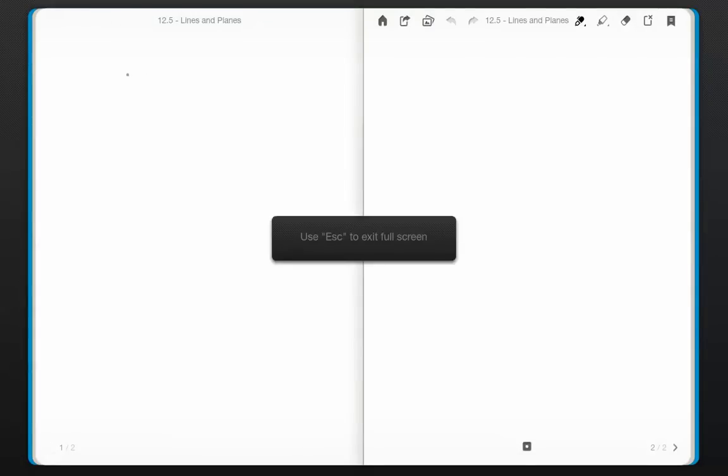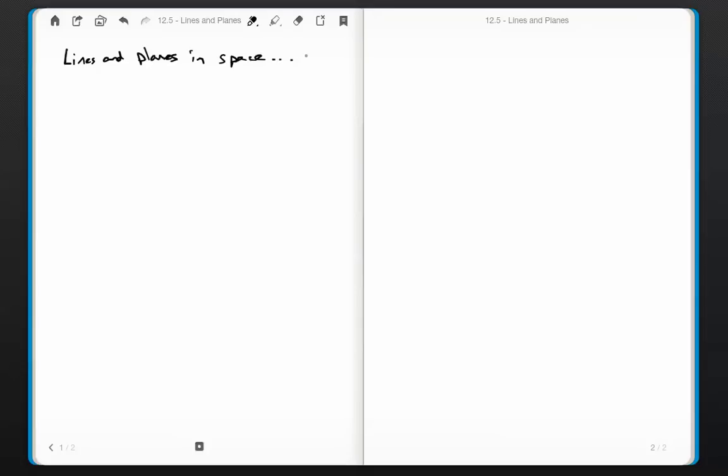As written on the title page, the topic for today is lines and planes in space. So we kind of got a head start on this the other day when we were talking about the submarine problem. And for those of you who missed the submarine problem, we started out with something like this, where we had some submarine that was kind of hiding down here. So there was a sub, and we had one ship here. I think that was actually ship B was here, and then ship A was here.